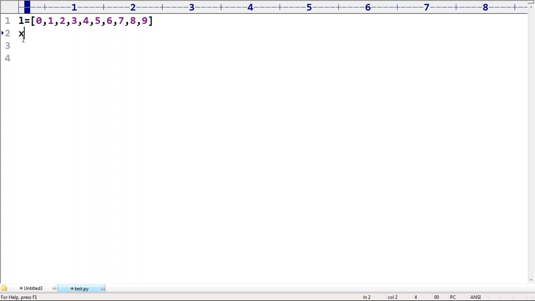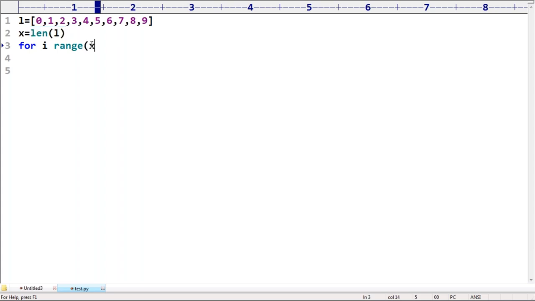So now x is equal to the length of L. What is the length of L? 10.